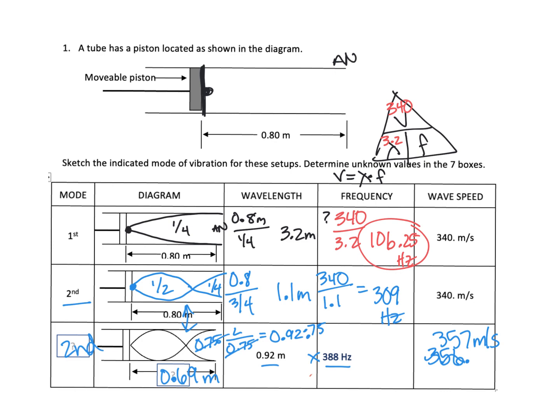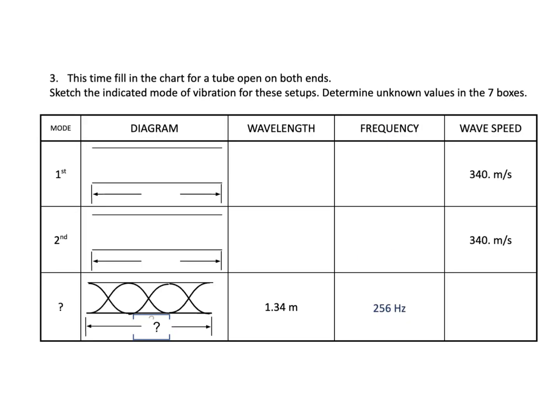Now I'm not going to do the other problems for you, but number 2 is fine. There's no issues there. But on number 3, there are lengths that should have been printed here. The number you need to have there is 0.6 meters. So those were not printed on there and should have been. You still need to find this number, and you're going to need to know what that is. But you need the lengths for the first 2 on number 3 in order to be able to solve it, and that wasn't printed for you. So good luck with that.